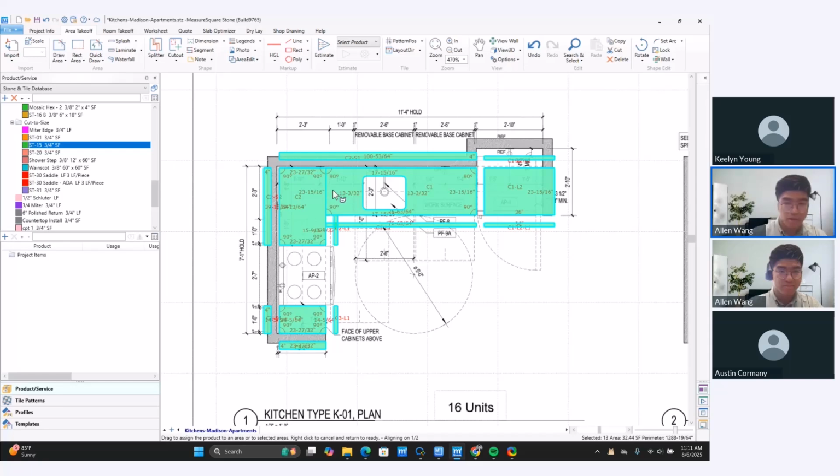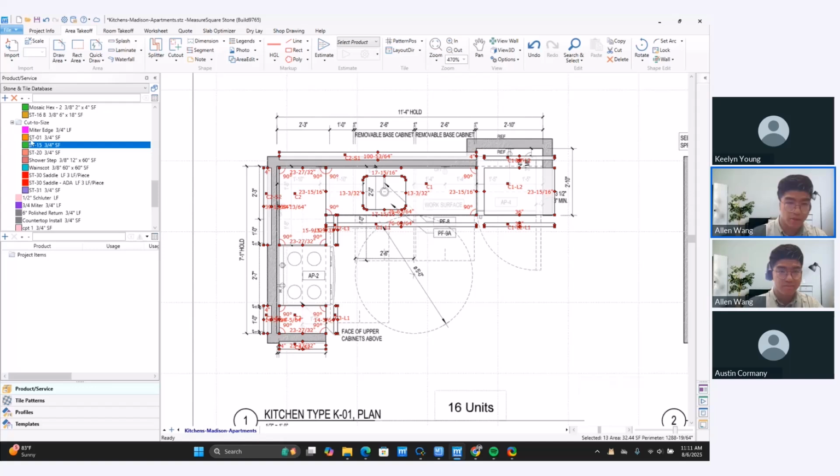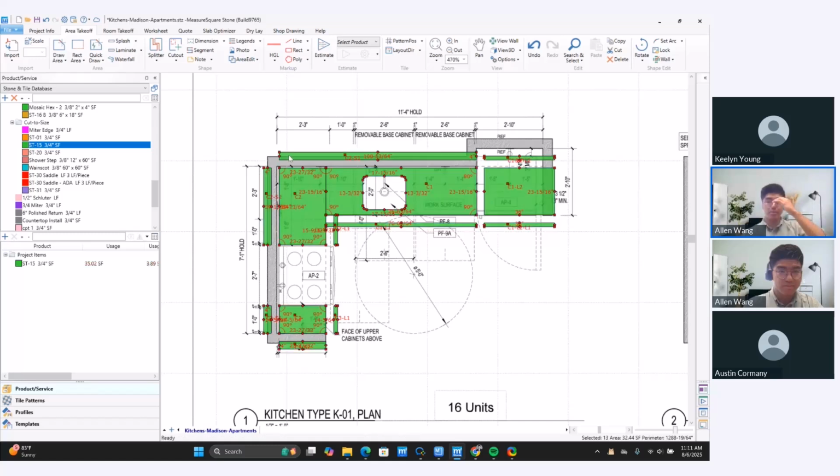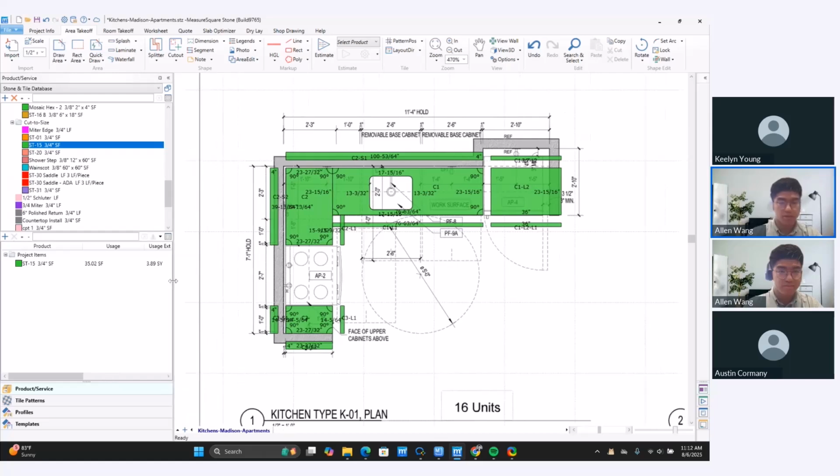And as you can see, if you highlight all the pieces in this countertop, you can simply drag and drop this ST15 stone in, and it will apply to all of these pieces at the same time. As you can see already, once I added that cut to size stone to my countertop, the software automatically calculated the quantity of this particular countertop, which is going to be 35 square feet.